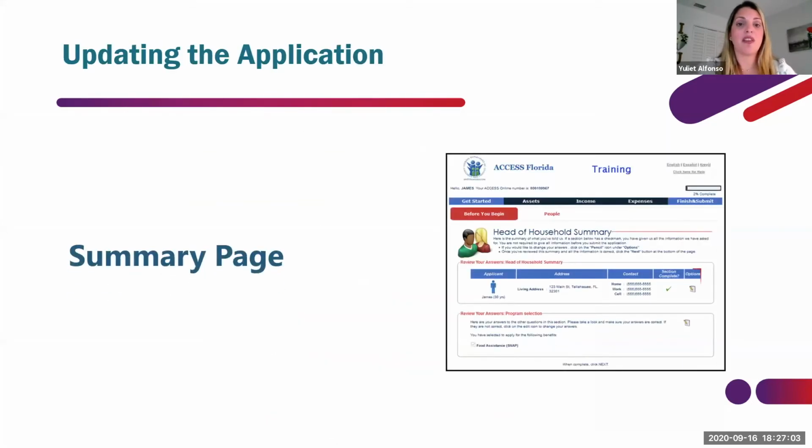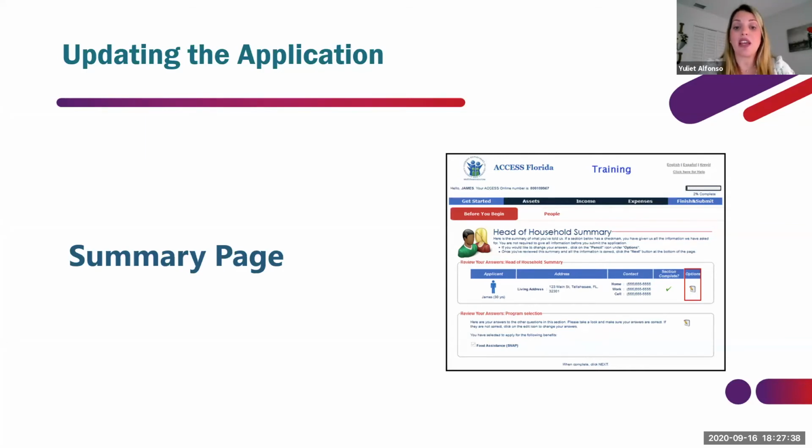Now, like I said, once you hit next, it's going to ask you for the household member. So it's going to ask for the name, address, phone number, email address, all that information. And it's going to do that for each member of the family if you are applying with a family. And after you finish putting all the information, it's going to give you a summary page. On the summary page, it's going to list everyone in the application with all the details that you just submitted, like date of birth, address, citizenship status, all of that.